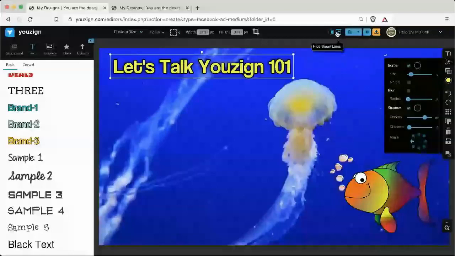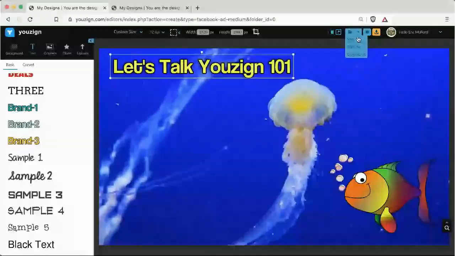The next thing is the smart lines. And the smart lines are kind of a tool that was built into the Flash mechanism. I don't know. I'll be curious to see what happens when we go to the next thing. Every once in a while, people would have a problem positioning an image just correct. So we had this turn smart lines on and off. I don't know that that will continue to carry over.